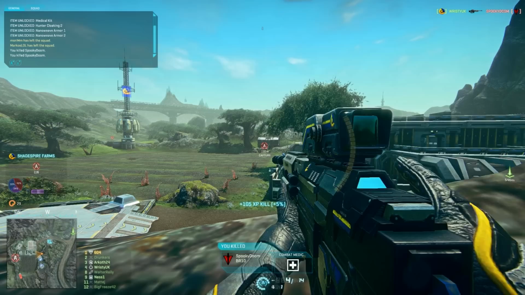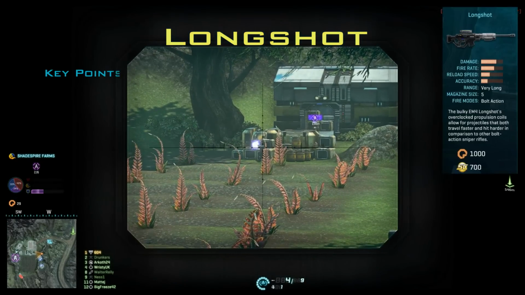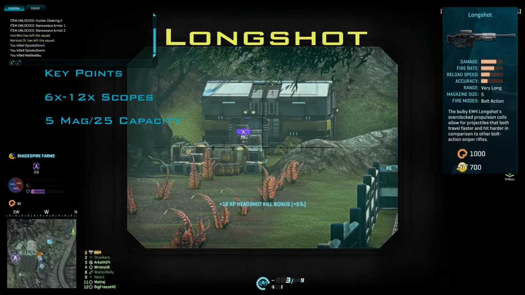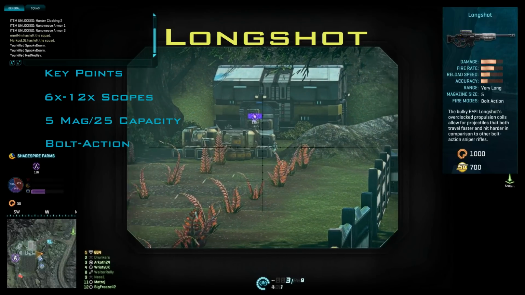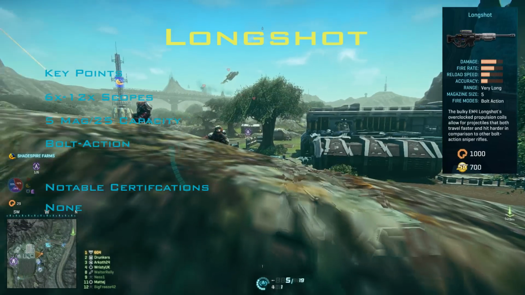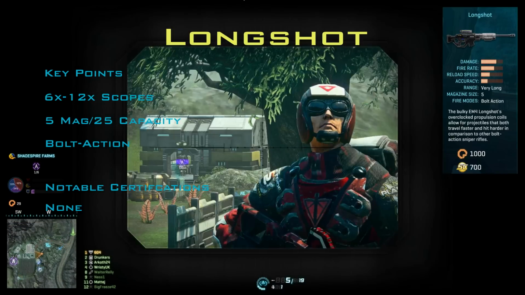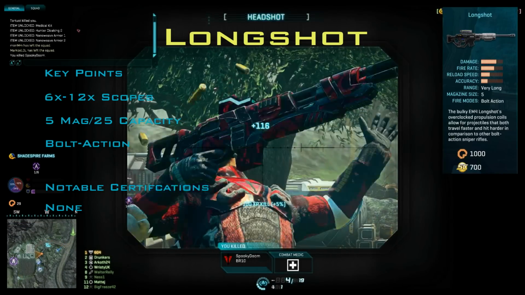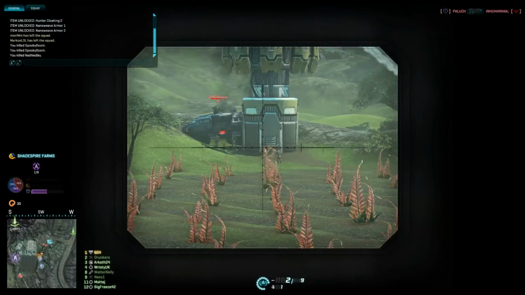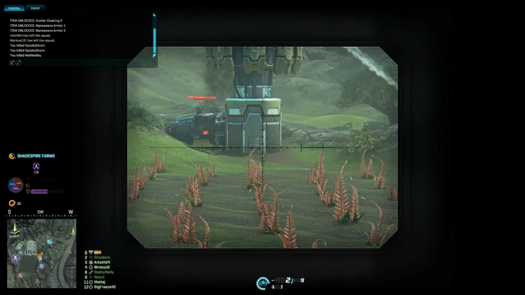Longshot, one of the new rifles SOE added recently. The Longshot hits the hardest, but you wouldn't really notice as it still takes 2 shots to kill somebody. It does have the fastest projectile speed, which takes a little bit of getting used to when you're trying to lead your targets, because it's almost instantaneous. It's quite good. But don't get me wrong, this is still the best rifle, but for 700 station cash, this is for the elitist out there that must have the best of the best.